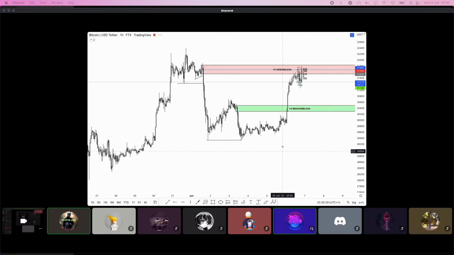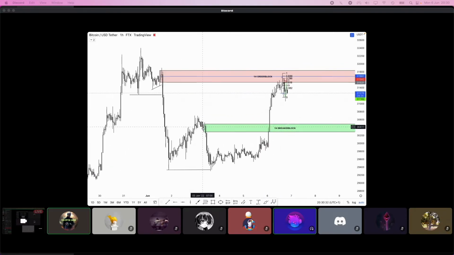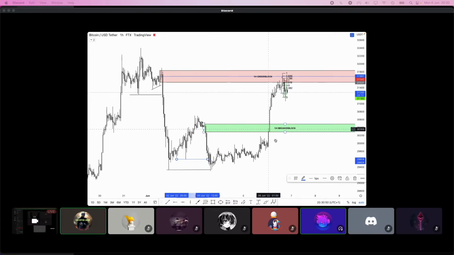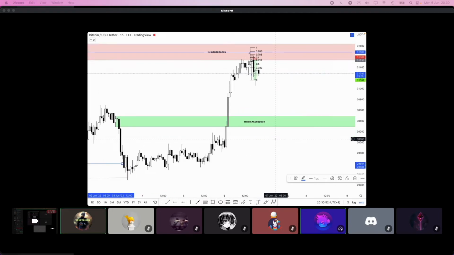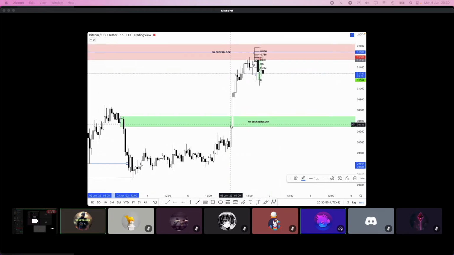What I've also noticed is that we've got this 1 hour breaker block. So this last buy candle before this impulsive move down, we broke this low here. A lot of smart money traders were waiting for the price to short from here. Once we returned back here, this is why we got this tiny rejection of this 1 hour candle. But obviously the intentions of the whales and the institutions was to continue pushing the price higher.